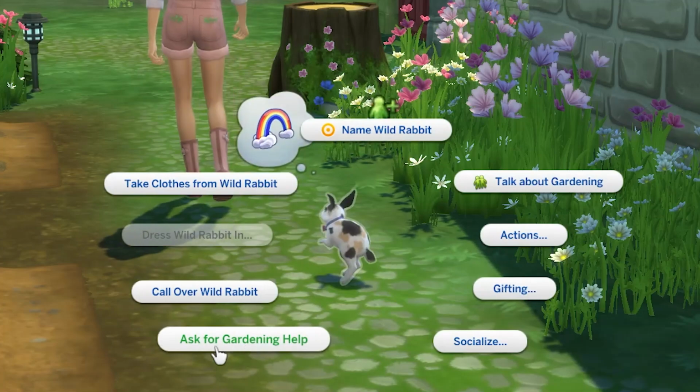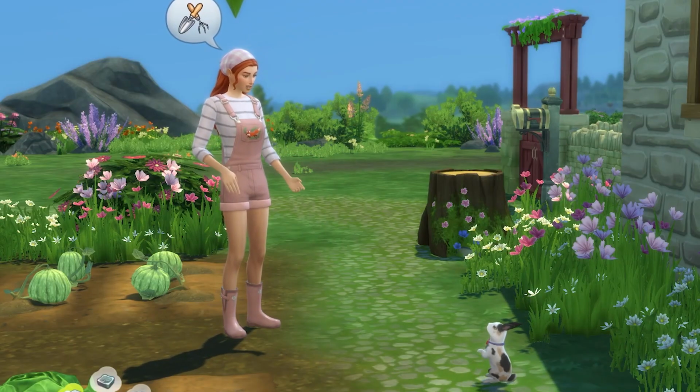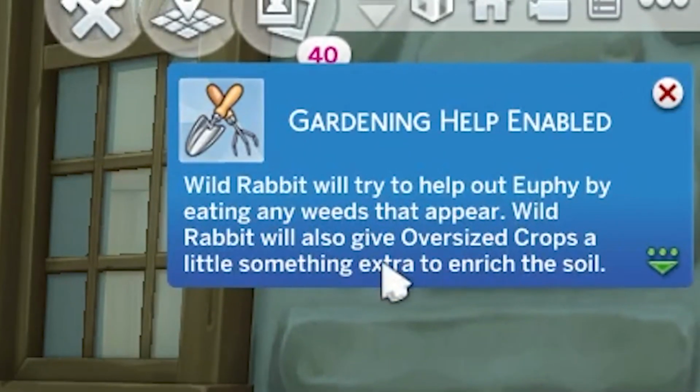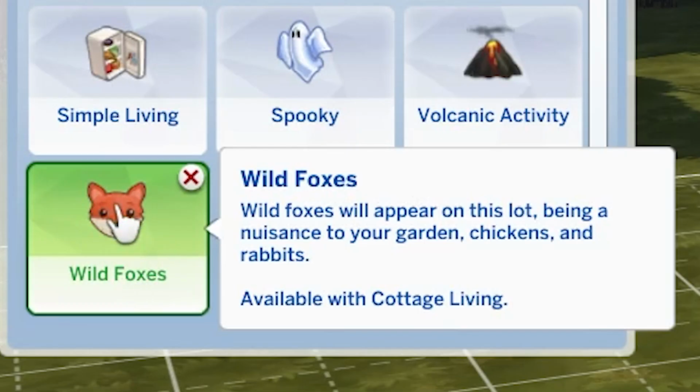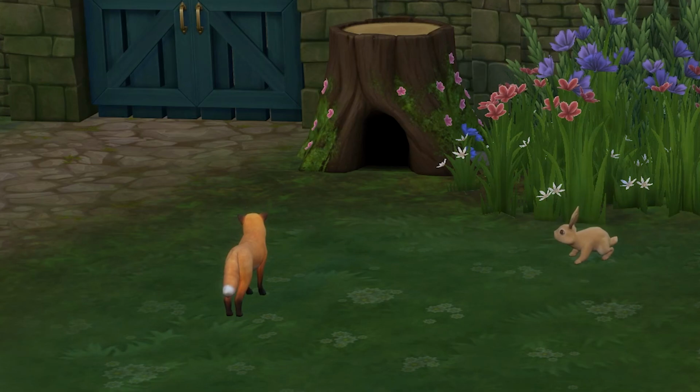When you're friendly enough with rabbits, they can also be asked to help with gardening, and they will take care of weeds for you by eating them and also enrich the soil, helping your crops to grow. If you have the Wild Foxes Lot Challenge active, then know that they'll be on the prowl for your rabbits and they can attack and kill them.